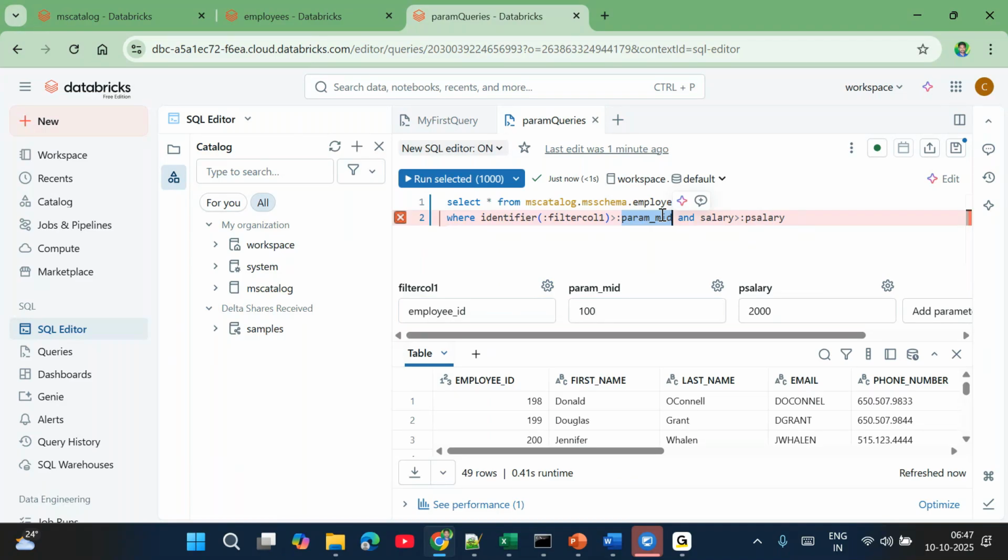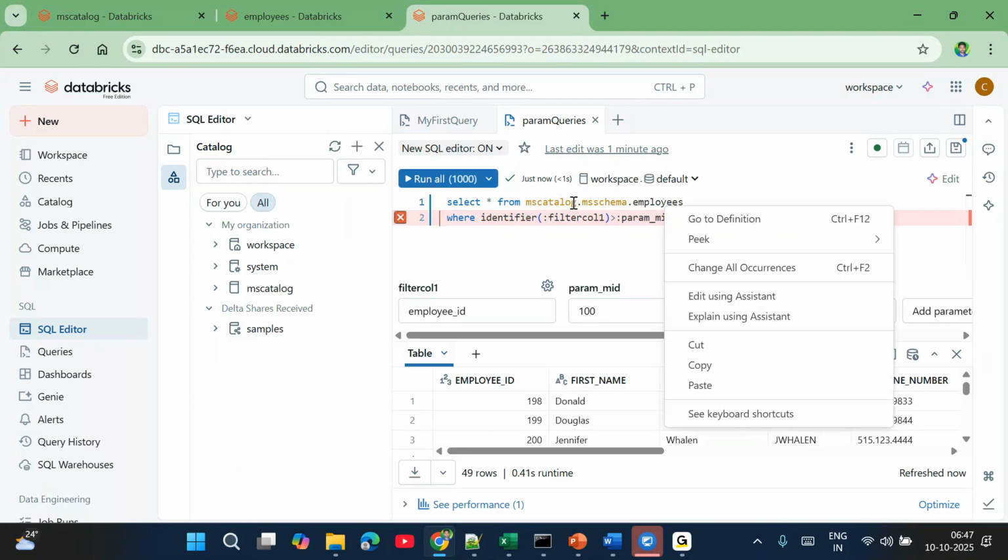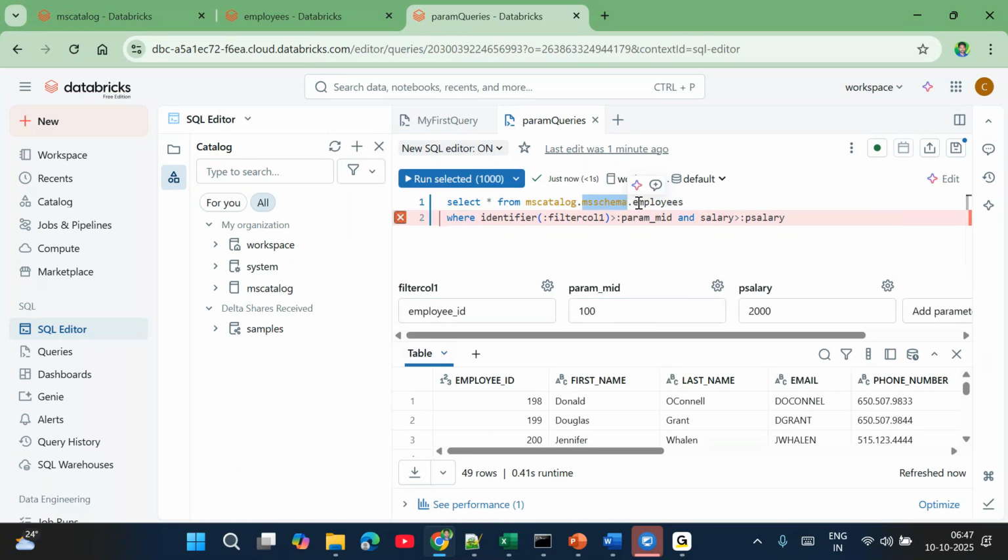But in real time, the most important thing is you need to parameterize the catalog, schema, and table name. How will you parameterize it? You see, concat. Oh, sorry. So these are all a catalog, schema, and table name. You are passing them dynamically, so do you need to use IDENTIFIER or not? Yes. Okay. First, I want to concatenate all these things, that's why I'll use a double pipe between all of this.